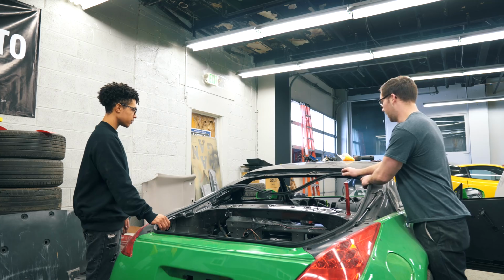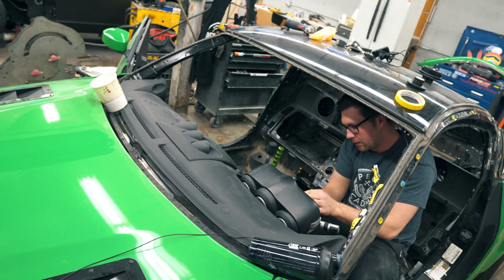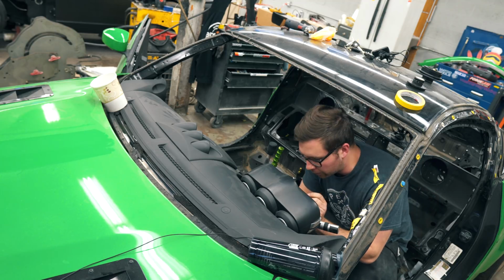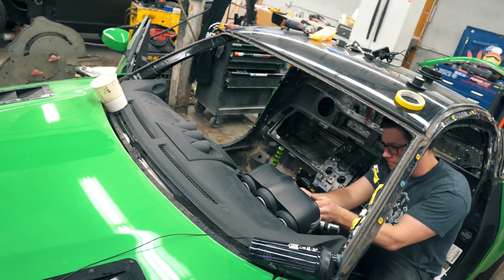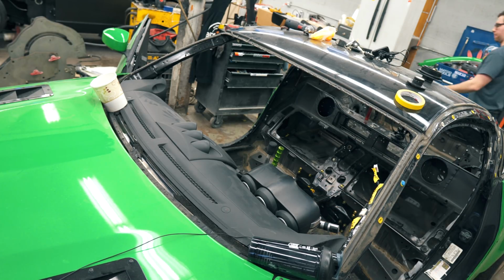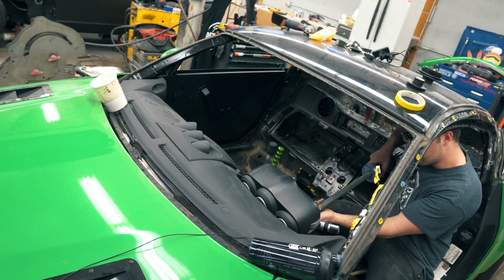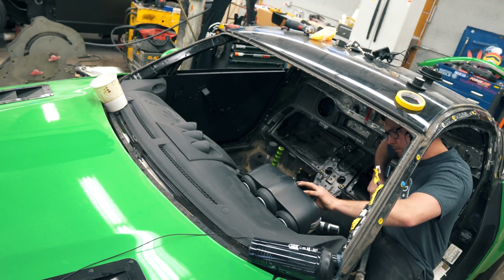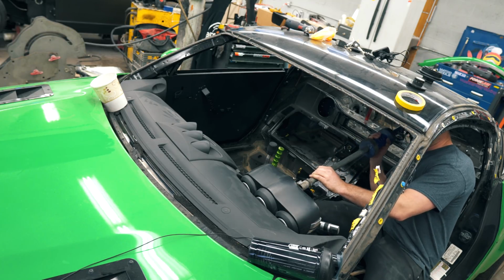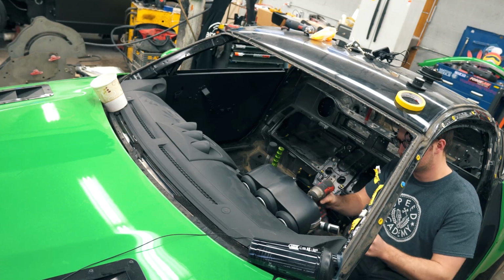Alright, so I guess you wanna help me pull the dash? I'll do driver's side, you do passenger side. This is gonna be a pain. Maybe if you bang on that, it'll work. It's like a pry bar. I don't have a wheel or anything to get leverage on. Is it working? The slugger never doesn't work.